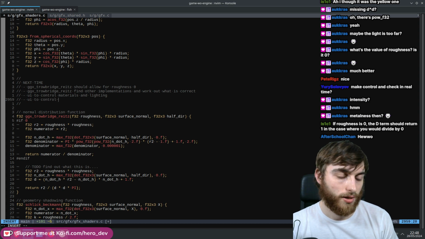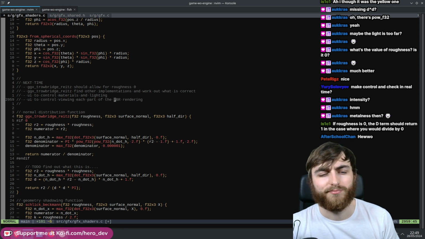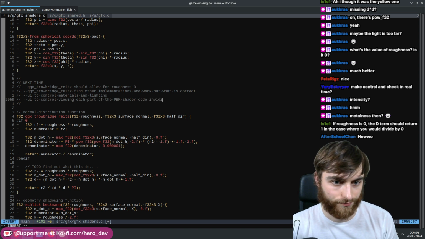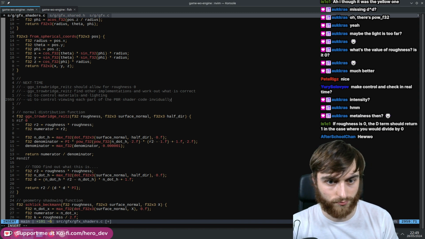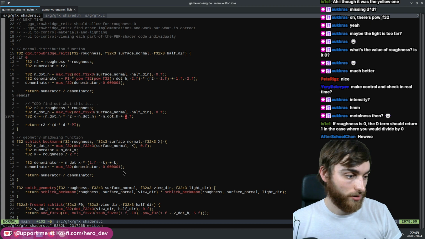To control viewing each part of the PBR rendering individually. Right. Cool.